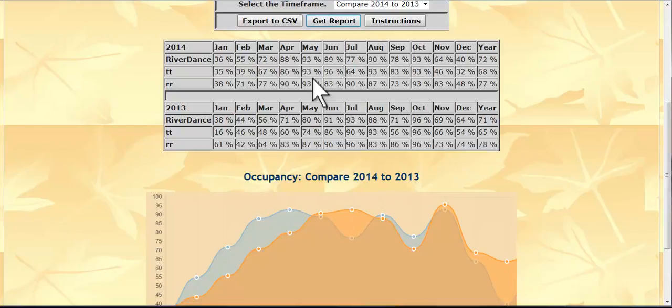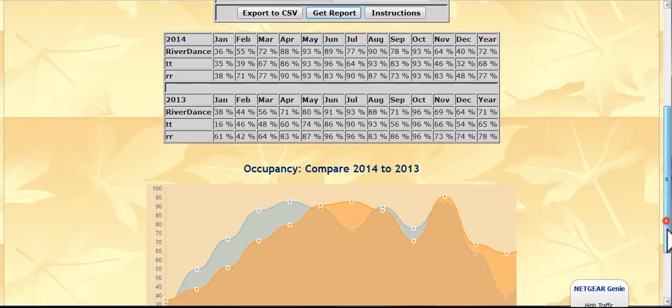If I compare that against 2013, Riverdance, you can see month by month, 55% in 2014, 44% in 2013. So some months better, some months not quite so good. If we roll it up to the yearly occupancy, right now we're pretty much on par with what we did all last year. So things that we book in addition to what we've already got booked when we move through November and December will be growth from last year. So we're pretty excited about that.